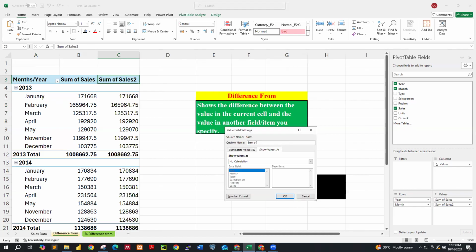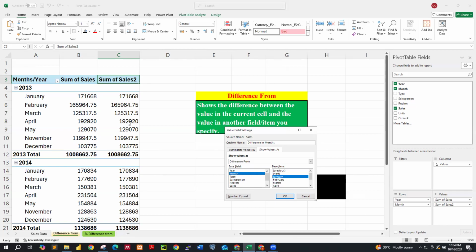This time around, we want to know the difference in months. Now we come down to this drop down and click on difference from. So we have the base field. The base field is what you want to focus on, the months, and these are the values.